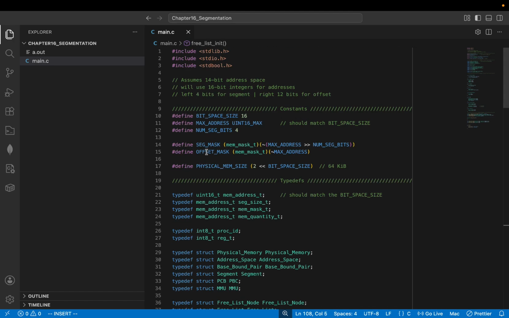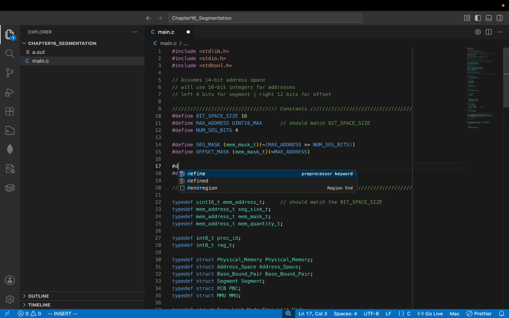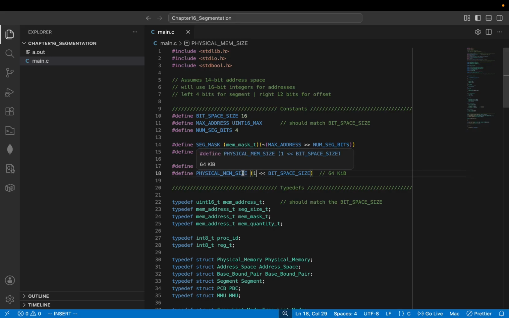So KIB is 2 to the power of... Hold on. This shouldn't be 1. Am I dumb? If I'm doing 2 to the power of n, it's the same as 1 shifted n times, right? So if this is 16, then yeah, I'm very silly. Clearly I haven't done enough bit shifting.